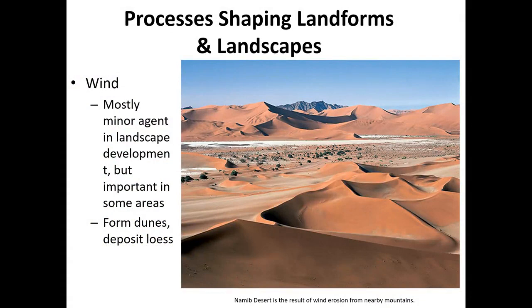So wind also can change landscapes, in addition to glaciers and rivers and so on. Wind is a relatively minor agent, but it can be important for shaping landscapes over time. Wind can shift dunes around. It can blow sand up the windward side of a dune, then the leeward side is out of the wind, and over time this can actually shift the dunes. This is the Namib Desert, and this is a result of wind erosion of nearby mountains. The mountains erode, that turns into small sand pellets that move into the valleys, and then those are further moved around by wind.